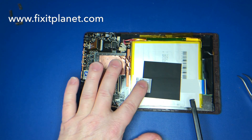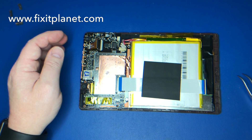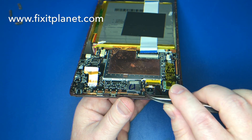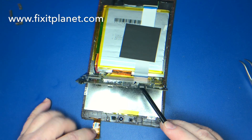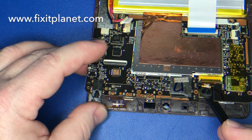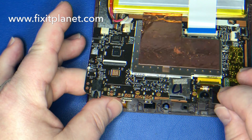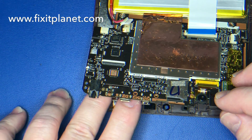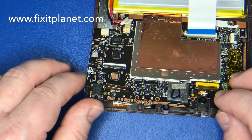Now we're going to disconnect this cable here to give us a little more flexibility. This copper-looking material we're going to leave intact — that's going to help hold the motherboard in place. We're going to raise and lower the motherboard so we can get the rear-facing camera out of the cavity it sits in, then slide that board up and thread this cable in and out through the slot. Let me do this again with a closer view — there's the slot it goes through, and once it's in there it just goes in and out just like that. We'll do the same with the new frame.